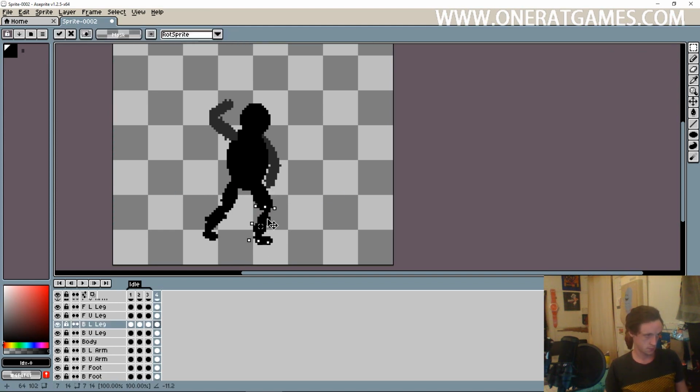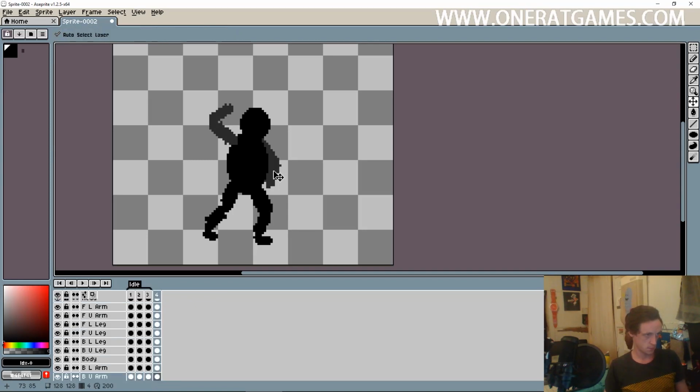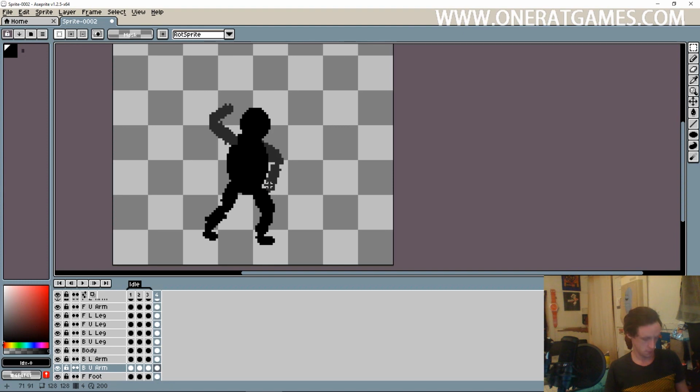So we want to make it a little bit opposing, so we're trying to go for a nice broad stance and having the arm up, showing that he's ready to attack, so the player has some understanding that they're going to come in and attack them. So we'll just play around with this for a bit.